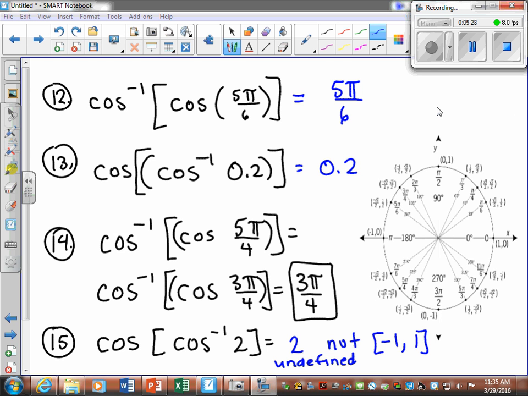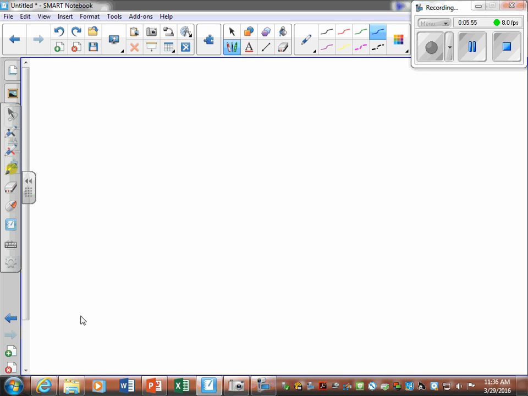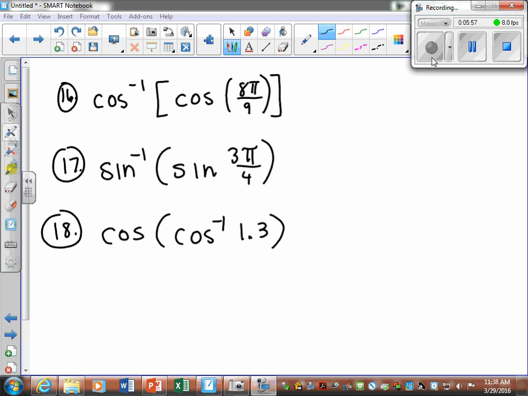Okay, next we're going to give you 3 examples. I want you to write them down and attempt them on your own. But keep in mind that this is like order of operations. You do the inside first and then the outside last. So we can see why this outside determines our region for our solution. That's why this is the top half of the circle from 0 to pi, and this one is going to be from -1 to 1. So keep that in mind as you're doing these next 3 examples. Okay, here are your 3 examples. Jot these down and then pause it and try your hand at this and then we'll check our answers.